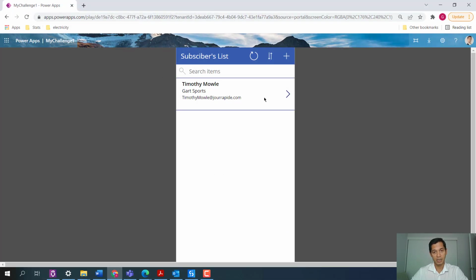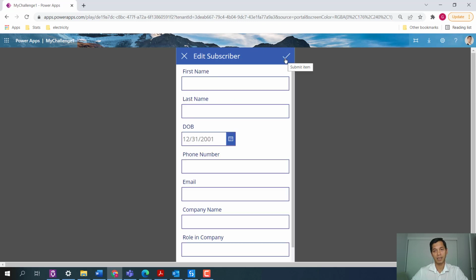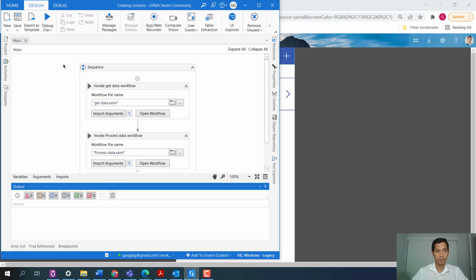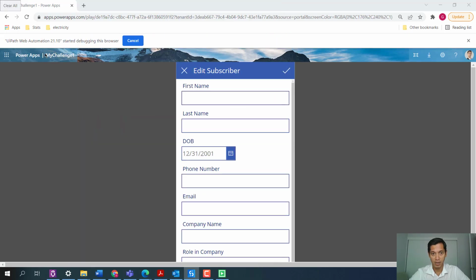This is a simple system built with Microsoft. You can view all the fields over here, and if the user had to do a manual entry, they would simply click the plus sign, type out the information, and click save as well. So let's go ahead and run the bot and see what it does. We're running it from the developer's UiPath Studio, and we're going to hit that run button. There you see it has identified the buttons, and now it is inputting all the names.